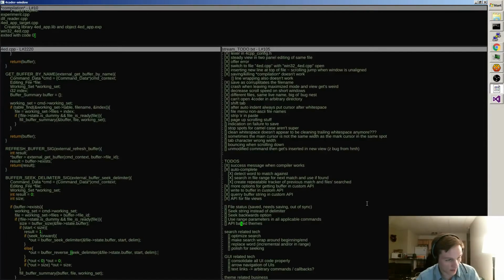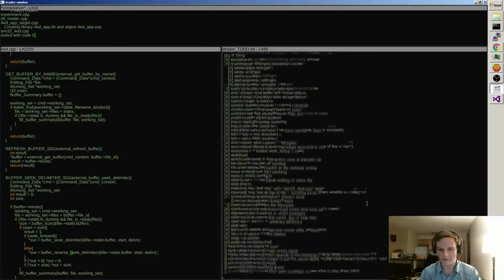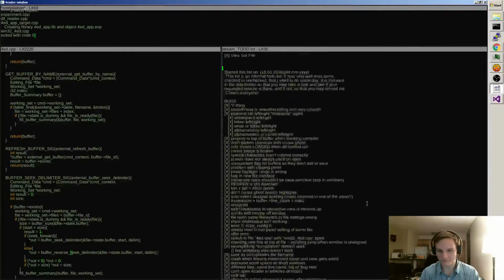A lot of people want the ability to not use my theme. I don't know what people don't seem to like. I really like the theme, obviously, I use it, but most people, I don't know if I'm just used to it from staring at it for so long, but a lot of people look at it and don't totally love it, and I get that, fair enough. Okay.